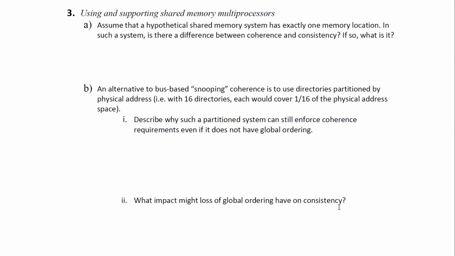I won't necessarily get the same ordering I got before, but I will get a total ordering on all of the updates to a particular location, right? Because they're all going through this one point in the system. Okay. Now, this obviously follows from what I was just talking about previously for A.